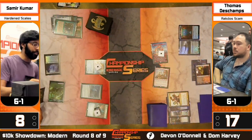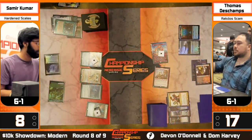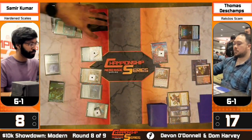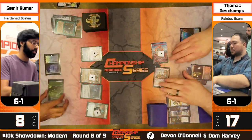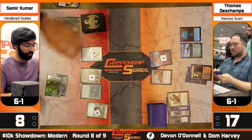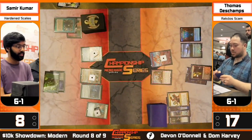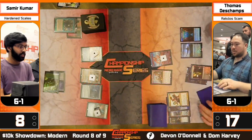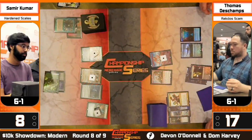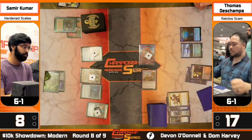That's kind of like a chump blocker where you can just go block with the Zabaz. I don't. That's an invention of some. I want to say that's Ravager. No idea. I don't think it's Ravager. I want to say, well, that's really the only other one it could be. Because it's what? Ravager, Hangarback are the only inventions, unless it's Ballista, but I don't remember Ballista ever being an invention. No, I want to say, I mean, if that's a second Hangarback, that is a big deal for Samir. Yeah. Hangarback is definitely Samir's best card.